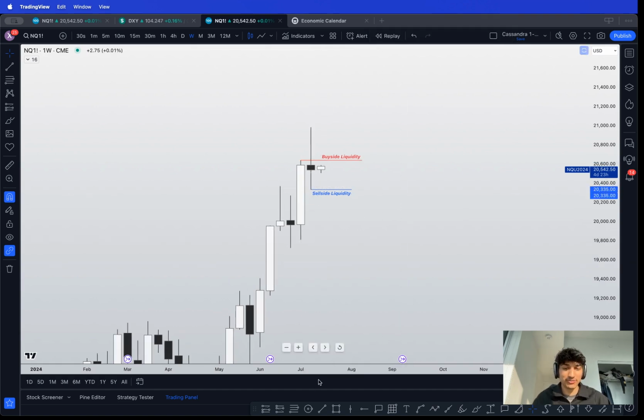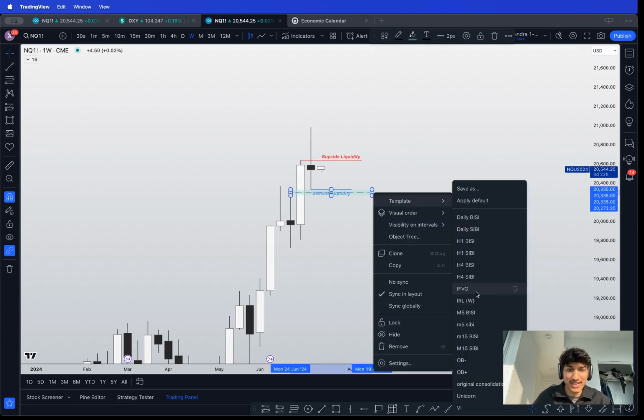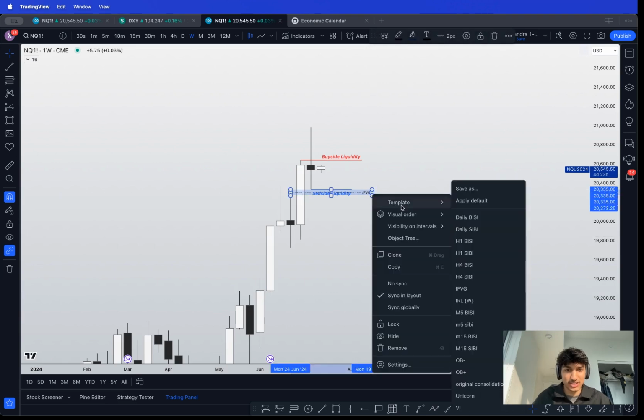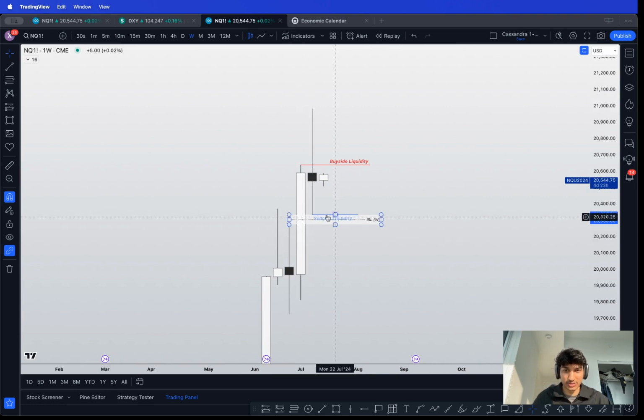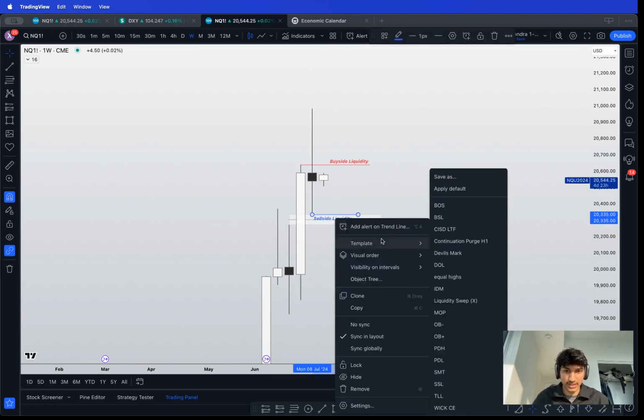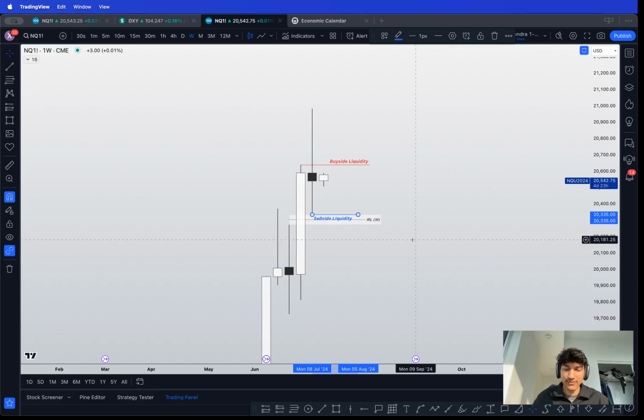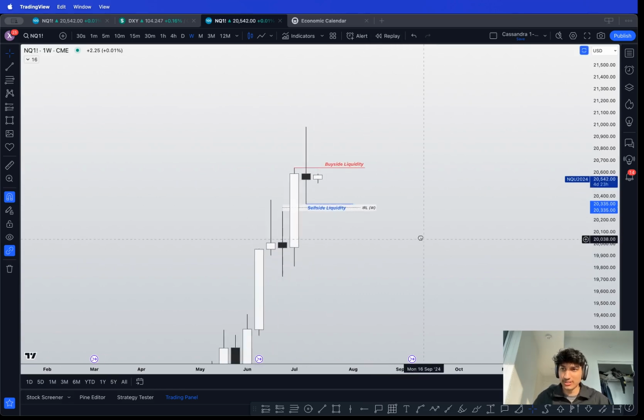Now, an additional confluence we have, in addition to this candle body closure last week, is this large sweeping wick, right? And this small internal range of liquidity on the weekly chart. This is our buy side imbalance, sell side inefficiency on the weekly chart, which adds an external confluence and an extra draw on liquidity for that weekly chart. These are the kind of levels I'm looking for on my weekly chart on the NASDAQ.